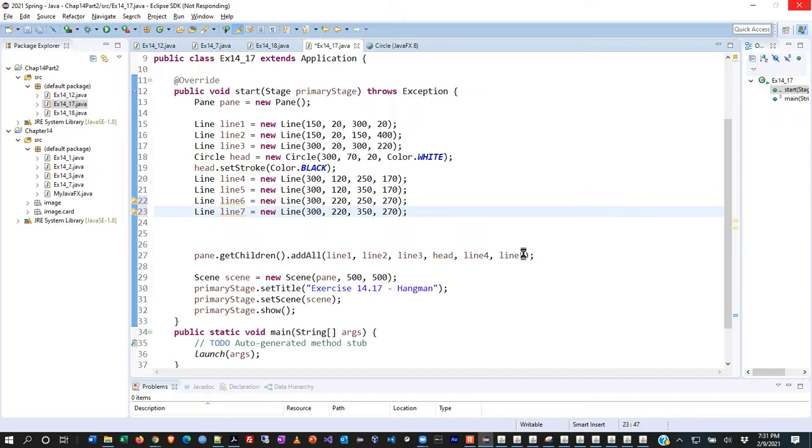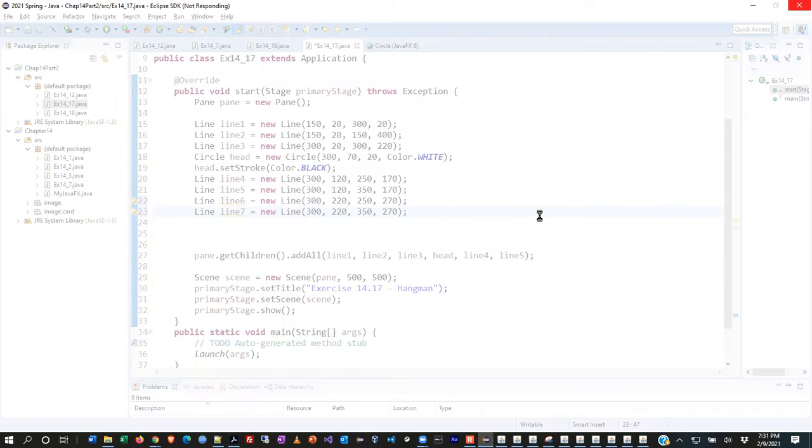All right, so let's go ahead and run this. I just want to make sure that it worked. And did we add the legs? No, we ended at that point. So we're going to add line 6 and line 7. And if anything, you guys, that was a really good lesson in sometimes don't give up and shut down and reboot and stuff. Sometimes it will recover. So don't necessarily give up. All right, so there it is with legs.